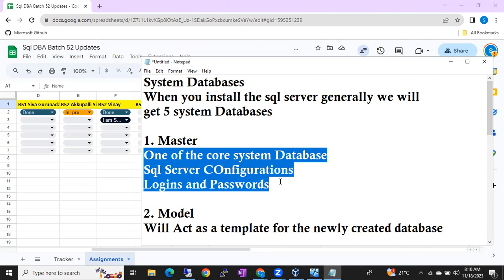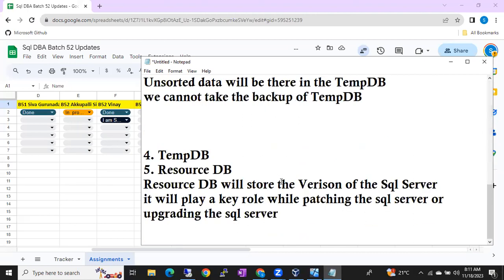Mainly the resource DB is responsible for patching, because it stores the SQL server version and build number information. So when you are patching the SQL server, actually you are patching the resource database, which will impact the whole SQL server. This is how the resource DB works.